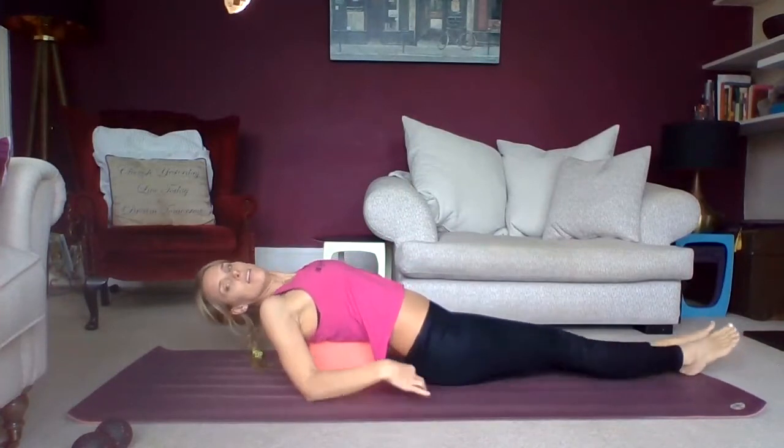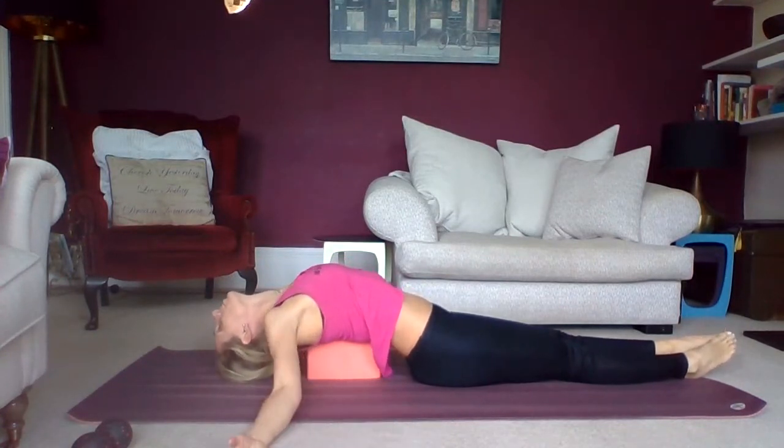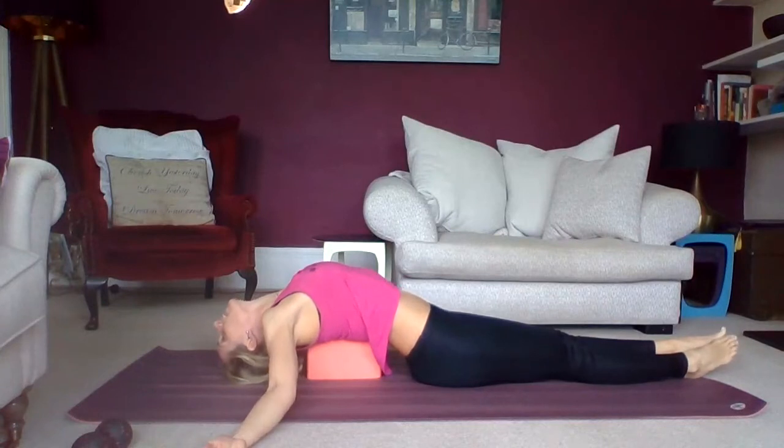Okay, so I mentioned the block, the brick, foam roller, or a book or a towel rolled up. It's just so that you can use that long side of the block to then add. I'm just laying it along my spine, and I can just start to open through the chest, and you can take your arms higher to get a little bit more openness. And really breathe through.